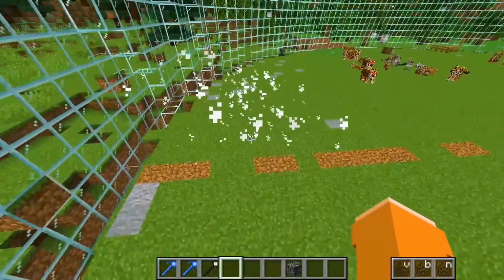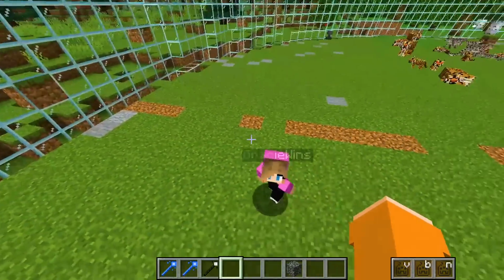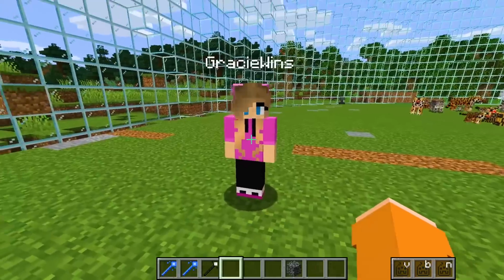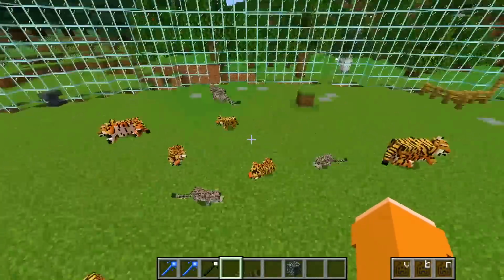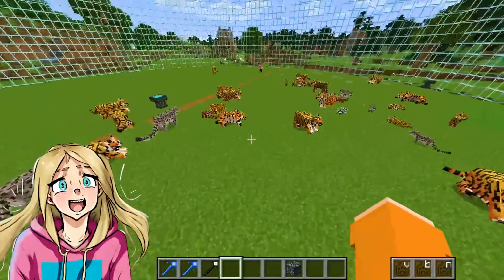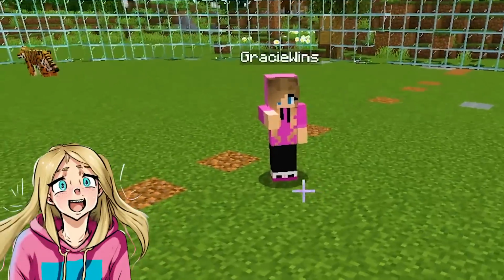That was awesome. They all just got sucked in here and exploded. That was a crazy explosion. No way. Basically, all my creepers just died to that explosion. And a bunch of your tigers. But wait, some of them survived. Yep, that means I won, Jamesy. No way. They all just died at once. That's not fair. Haha, you lost.